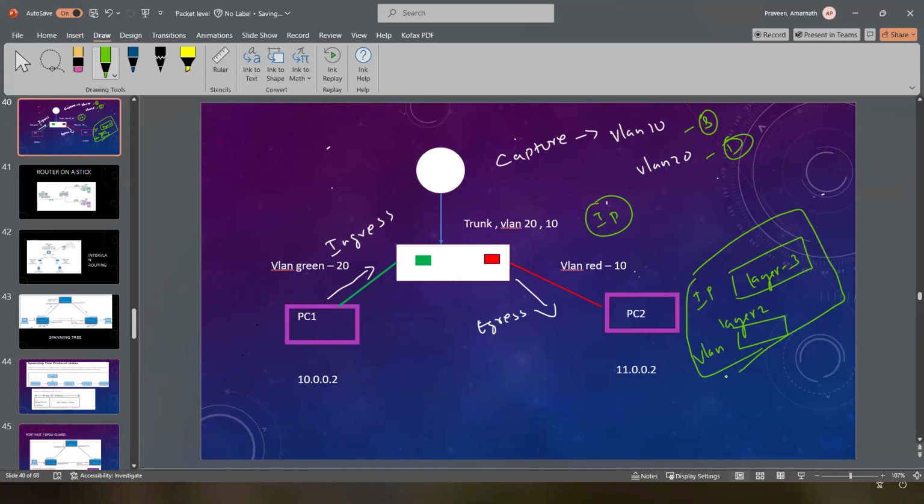Whenever you're doing a capture, for your IP communication you have to define IP as the protocol, and the source VLAN is VLAN 10 and the destination is VLAN 20. In some devices, you may have to give your access list where you define your source network and the destination network.